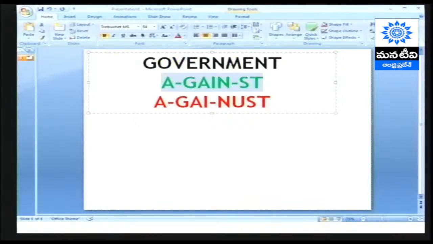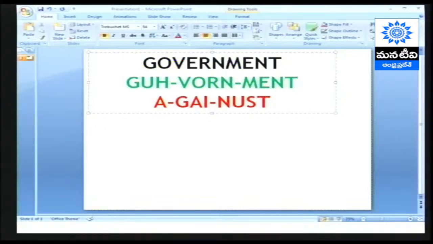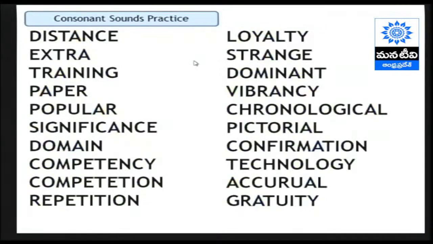Government. How do I pronounce this? It's government. And you pronounce this when you make a mistake as government. So don't say it's government, it's government. Environment, against, extra. Alright, let's go.